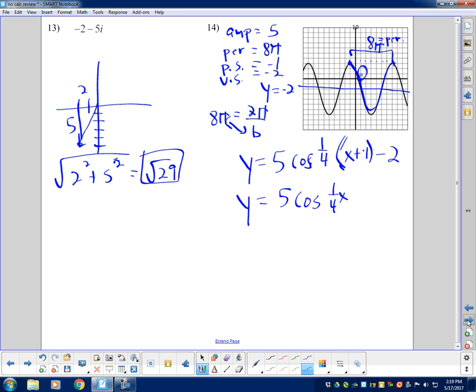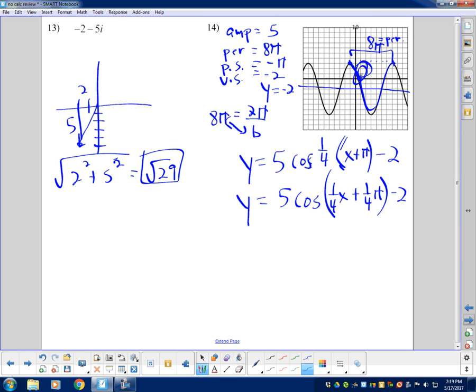This is not a 1, so let's fix that. Sorry about that. We're counting by pi's. I missed that. So instead of a phase shift of negative 1 up here, I actually have a phase shift of negative pi. This is negative 2 still, so that is x minus pi, which becomes x minus negative pi, which is x plus pi. So that's plus 1/4 pi and minus 2. Sorry, this was counting once again by pi's, not 1's.